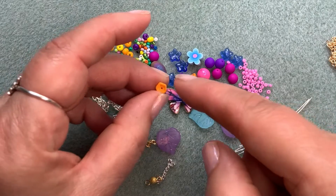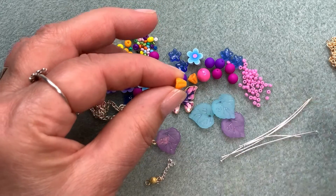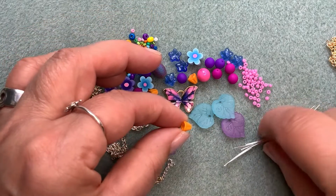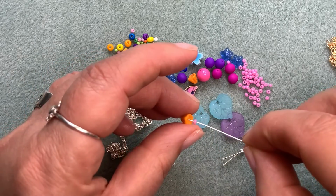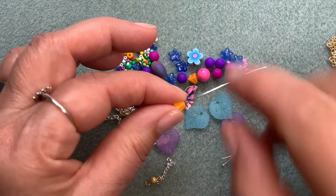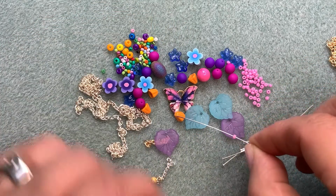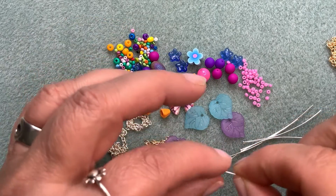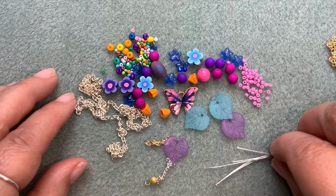And the flowers, these ones, if I want to see the centre of the flower, I can't just pass the thread straight through like that because it'll just look like a little triangle. So I'm going to either have to use a head pin to put a stopper in like that and then make a loop at the back for the thread, or I'm going to have to use the thread to come through the back of the flower, add the stopper and out through the flower again. So that has sort of informed what thread I'm going to use.